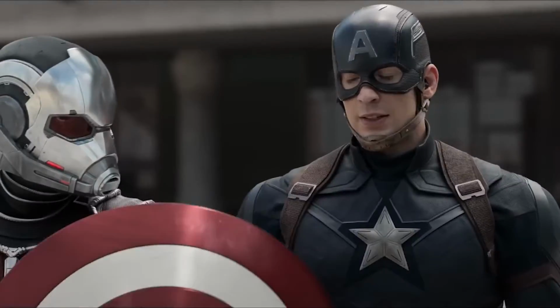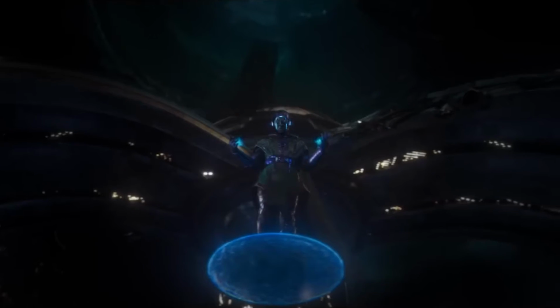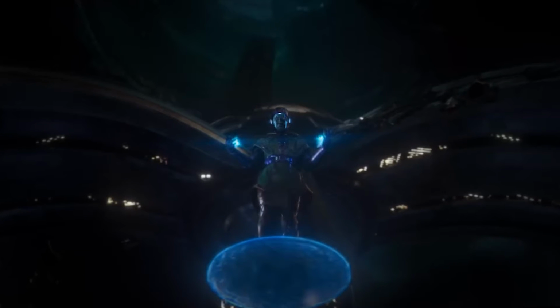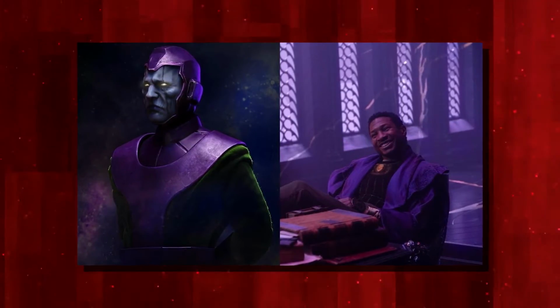Ant-Man and the Wasp: Quantumania showed a new Legacy of Ant-Man teaser at CCXP 2022. In it, a scene with Jonathan Majors' Kang the Conqueror had its visual effects, VFX, changed. Since the last trailer came out a month ago, Marvel Studios changed this shot to add more details and make Kang's costume a little different.